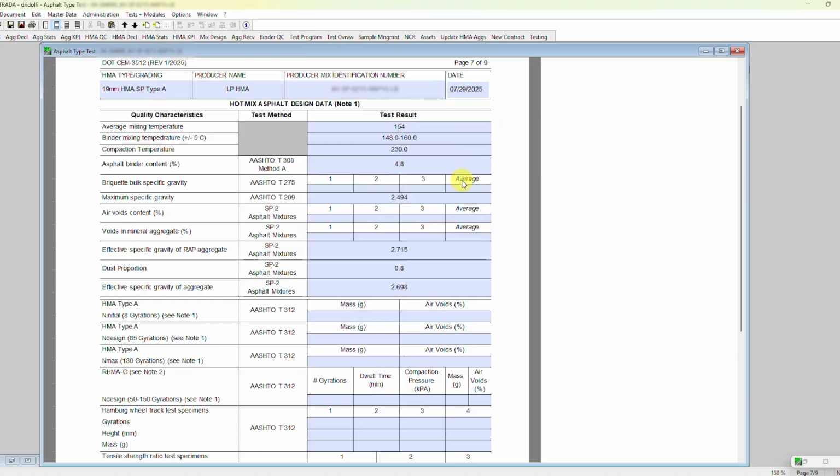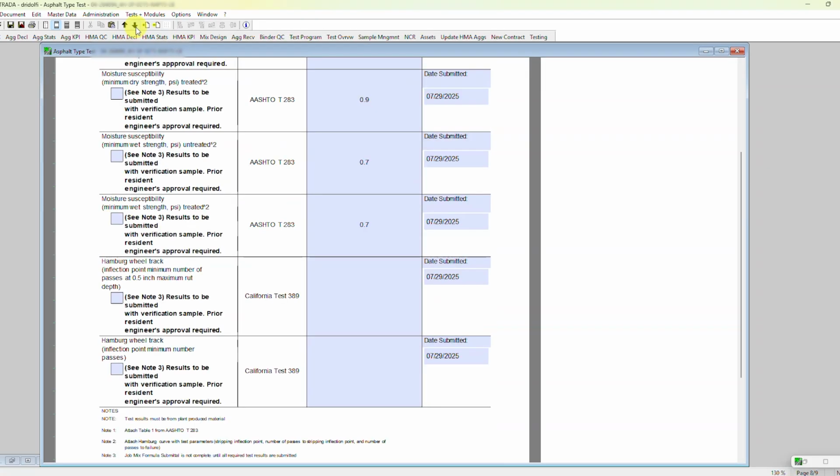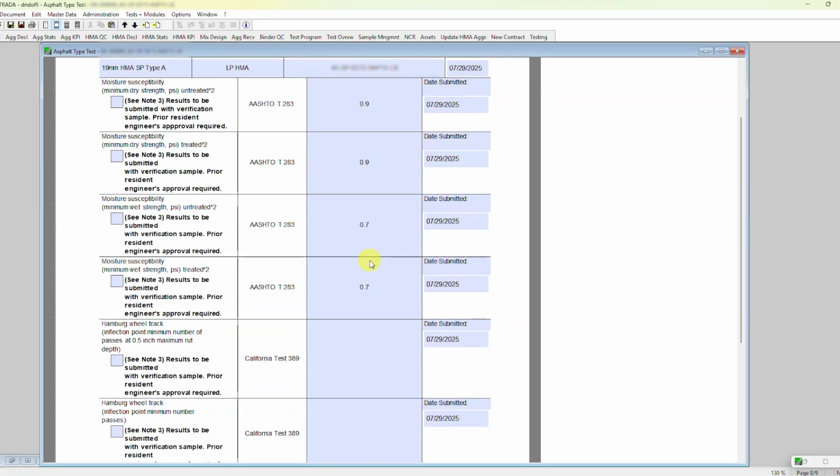Some mixture results. This is not a complete mix design. It's just got a lot of data thrown in it, so you're seeing a lot of blanks, and that's just because of that. If it were a complete mix design, it would have all of these filled out. The TSR treated and untreated in this one means nothing, so it's just reporting both as a result. And I threw numbers in here just to get a number going for you. So obviously the dry strength is not 0.9 psi, it should be over 100, right?